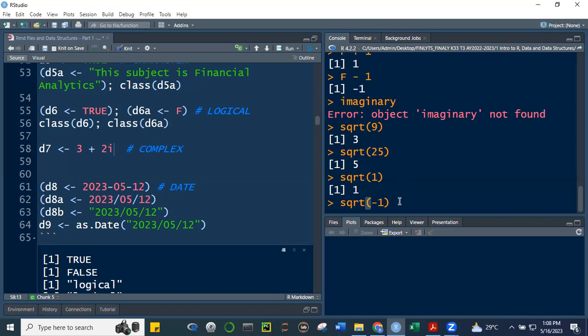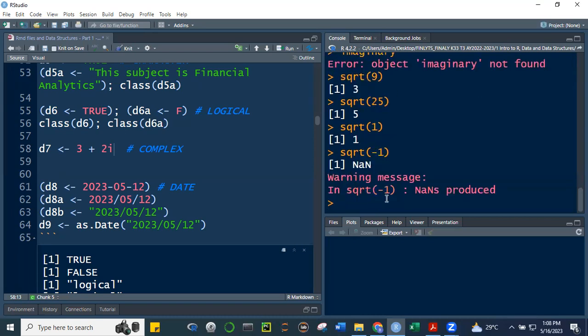Okay, so the square root of negative 1, control enter, let's see. All right. So it produces not a number, no? Not a number siya kasi, okay, kasi square root of negative 1 in algebra is defined as your i, imaginary.